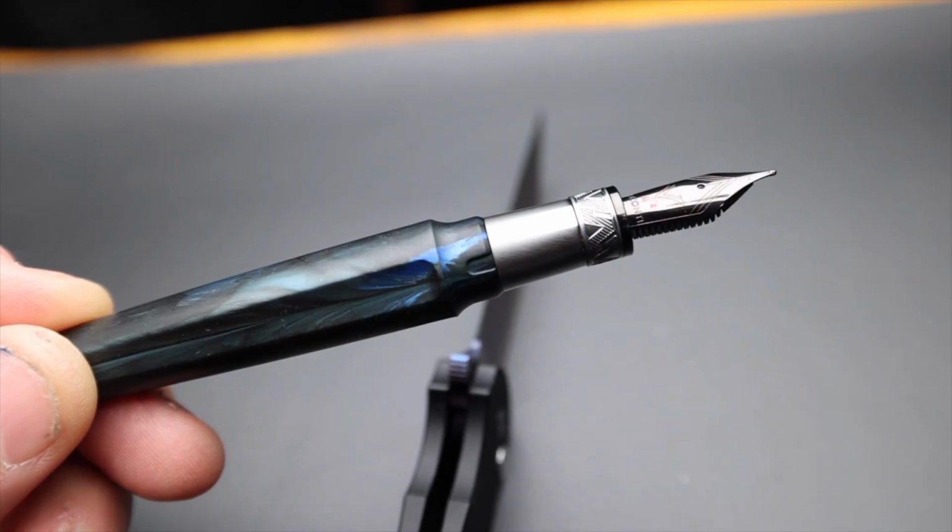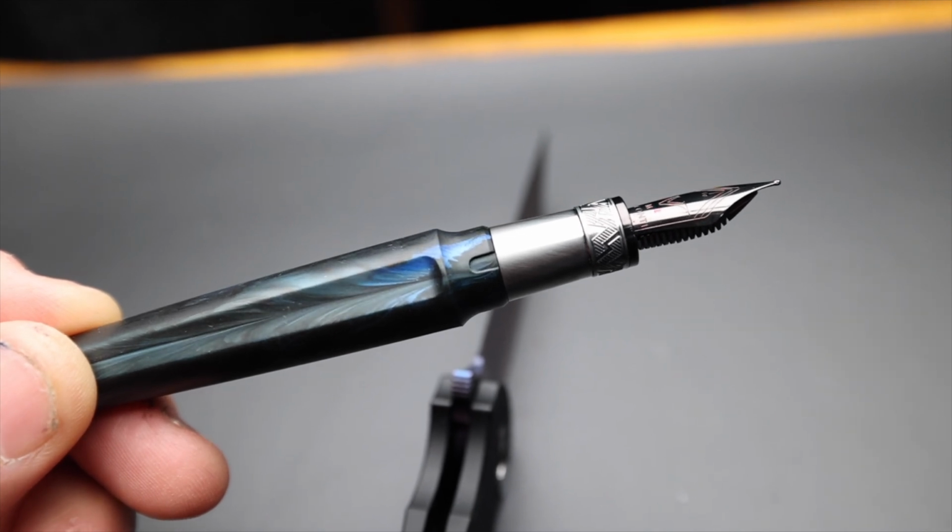This is how it closes. When you look at this magnetic cap, you can notice that it doesn't turn. That is because they want these facets, or these kind of flutes on the side of the pen, to line up. So they put a little notch in here, and there's a little nib that sticks out on the inside of the cap, so that if you don't put the cap on straight, you just give it a little twist and it pops in, because it doesn't twist around, which I really like. I think that's really cool. The magnet is enough. It works awesome. And it also magnets to post.